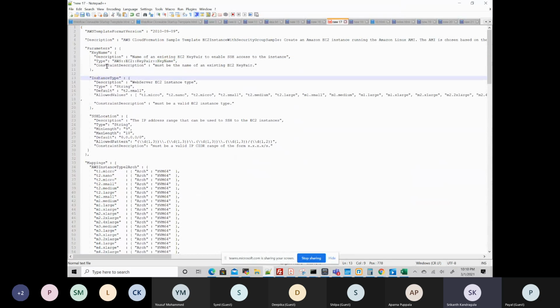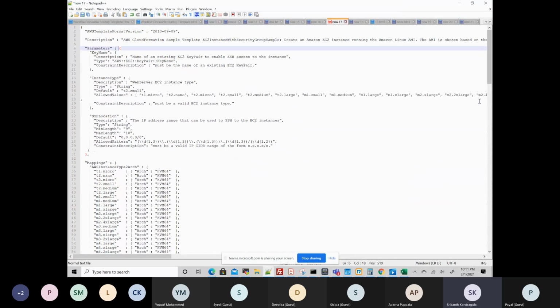Instance type is also one of them. If I click here, you can see the red bracket. When I click the opening bracket, the closing bracket is highlighted, which means whatever comes under this will go into parameters. That means SSH location, instance type, key name, they are giving as parameters. When they are giving them as parameters, they are also mapping them. These are the allowed values.